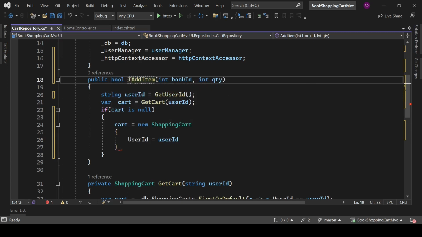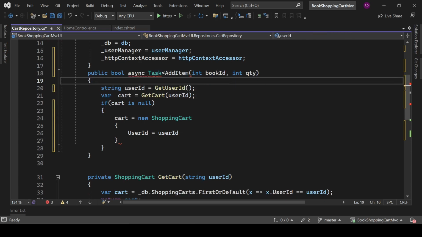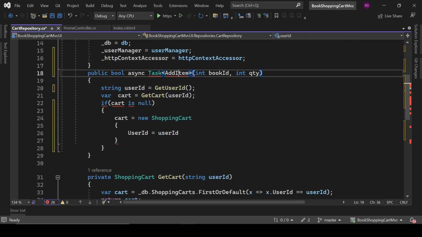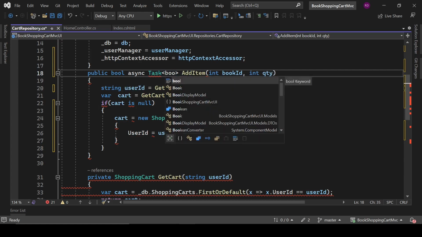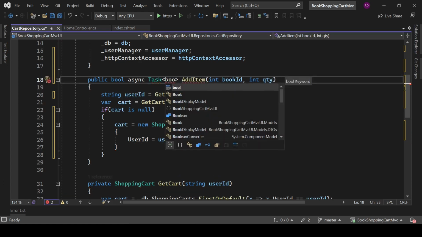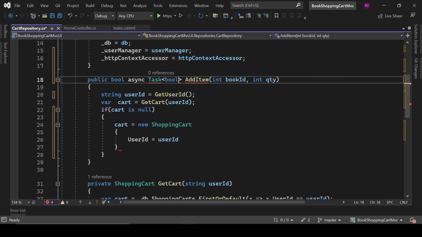Okay, so let's type here async Task, inside these angular brackets we will type bool.